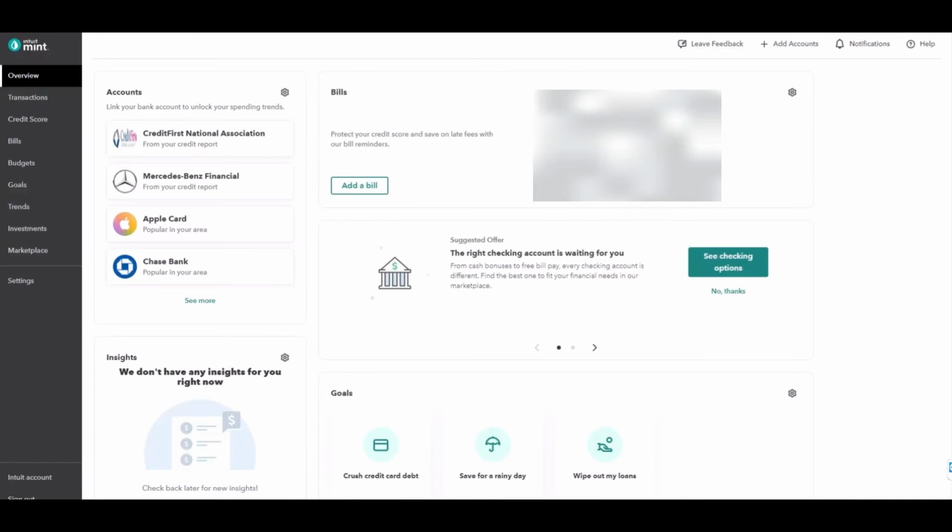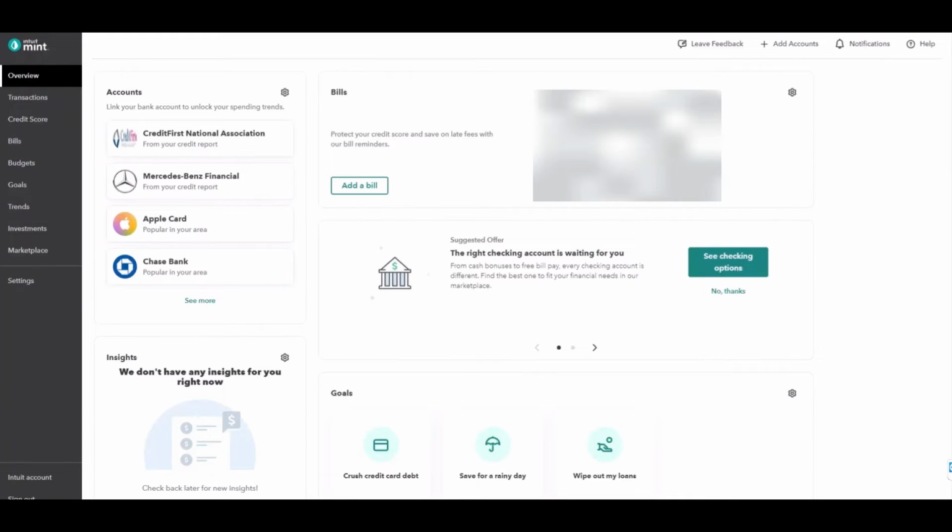After logging in, click on Settings from the left sidebar. In the Settings menu, find the section labeled Subscription or Premium Subscription. Click on the subscription details to view your current plan and billing information. You should see an option to cancel or turn off auto renewal.